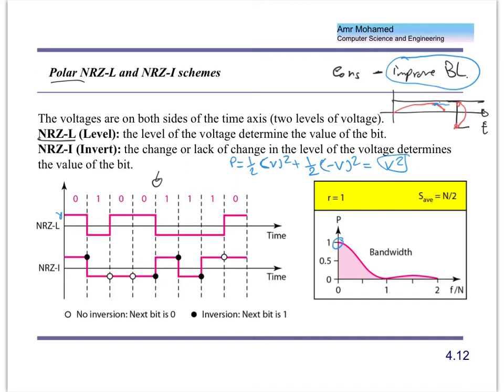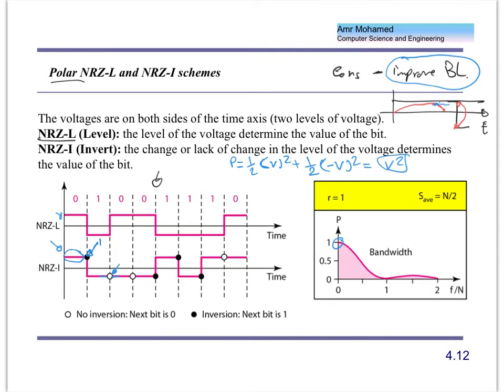Okay, here we have another variation of the same polar non-return to zero. It's called non-return to zero invert, and by that we mean that we will not take the absolute value of the voltage level as the indicator for its 1 or 0. What we will do here is that if you have 1, then you toggle the voltage level, which means that the actual information to the receiver, whether this is 1 or 0, is in the transition. It's not here. So this indicates that this is 1, because the voltage level has dropped from positive to negative, which is a toggle. If you have 0, then the voltage level stays the same. So if the voltage level here stays the same, then this indicates 0.